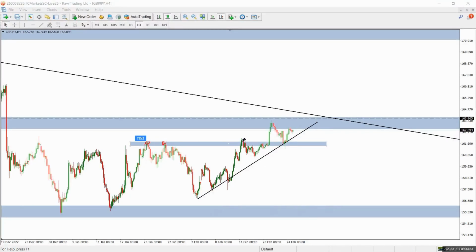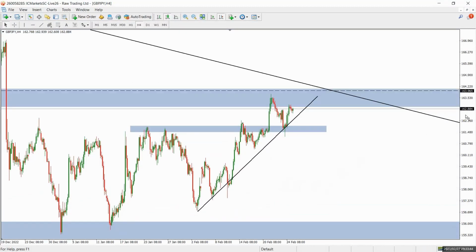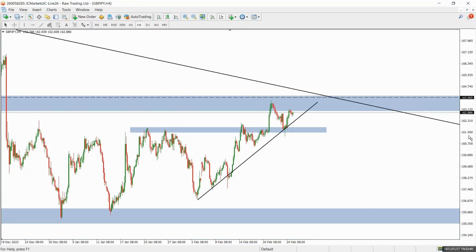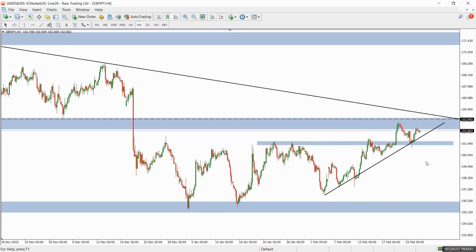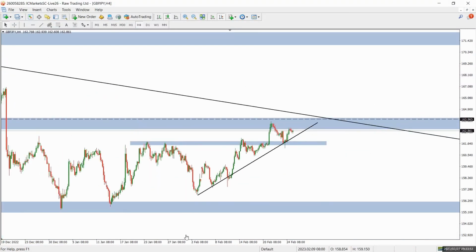So we have a very clear understanding of what price is doing. On the 4 hours time frame, just merely looking at the 4 hours, I now have an area of confirmation, right? So what's my area of confirmation? Number one, if price should break back below this level and give me a retest, I'm going to be selling. If price should break above this trend line right here, give me a retracement back, I'm going to be buying.